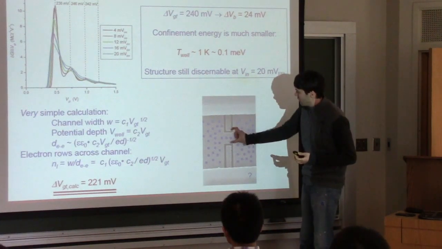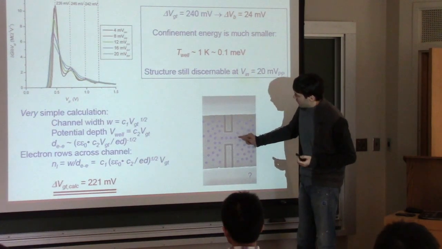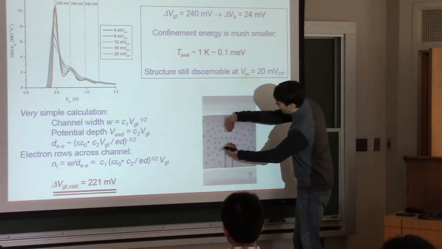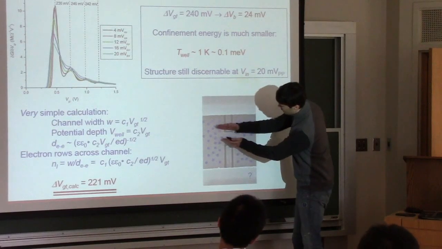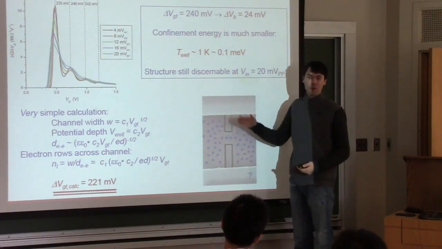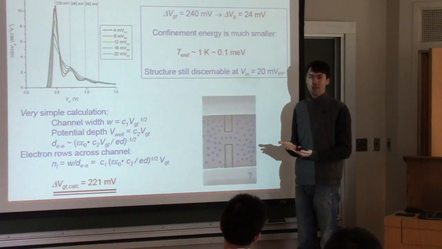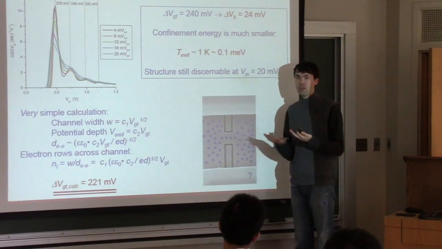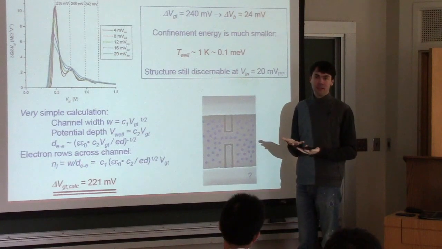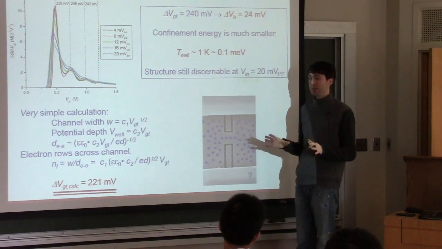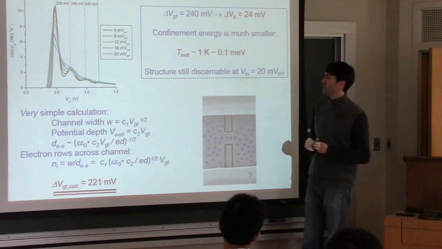So depending on the width of the constriction, it could be that only one electron at a time could go through this channel. And if you change the voltages, you can allow 2, then 3, then 4. So it's a little bit similar to quantized conductance, but it has no relation to any conductance quantum. It has no relation to subbands in this structure. It is just an electron-electron interaction effect.